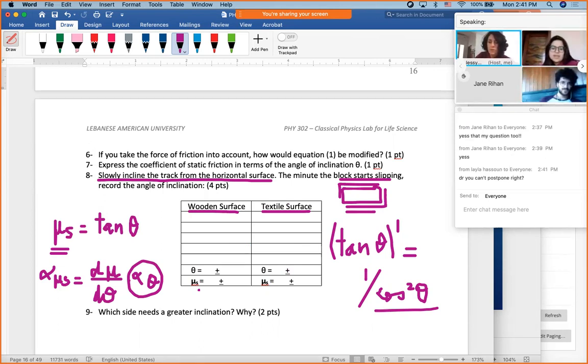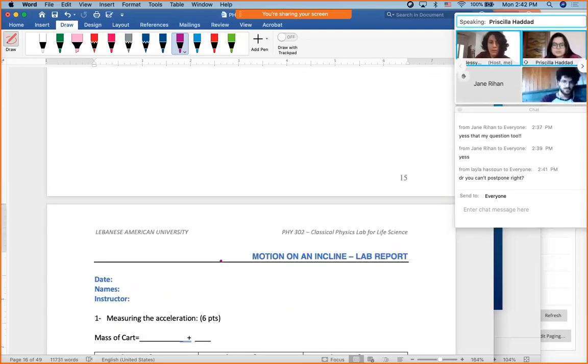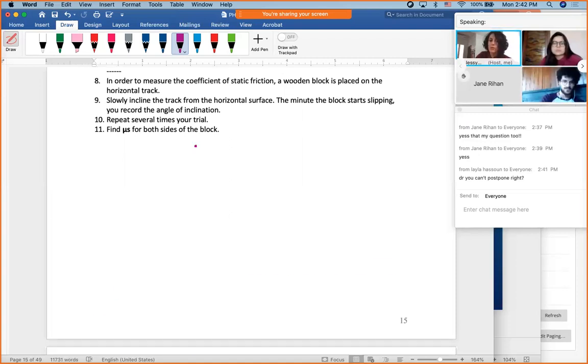Yes. So the values given are actually the values of mu, and you have to find the mean and then the uncertainty, right? Actually, she was measuring theta, and then you do the average for theta, and from the average you find mu. And therefore, the uncertainty on theta would be the RMS value, since we're doing the average. Do they mention in the procedure they want you to calculate the average? It should be somewhere. Let me see. Repeat several times, then find mu. They don't say average, but assuming many trials to find the average.